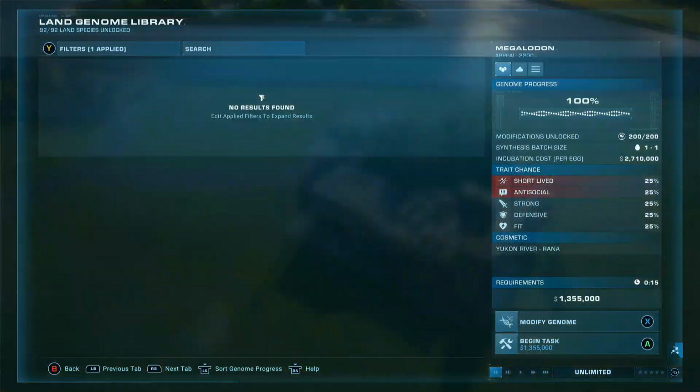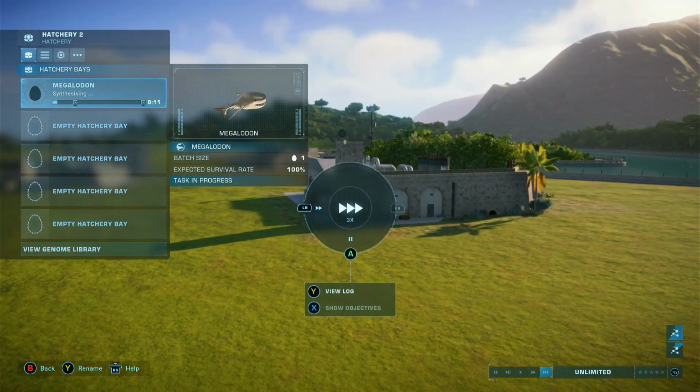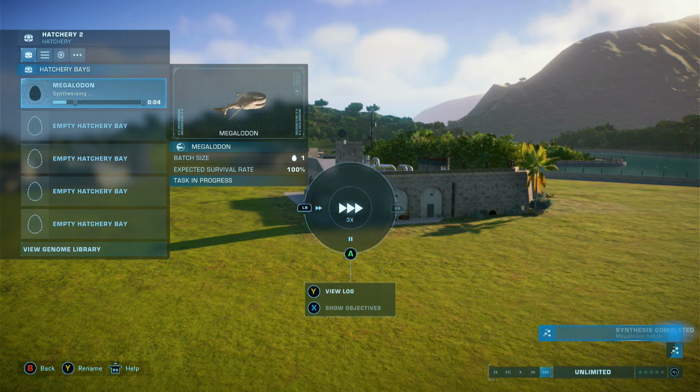Then all you have to do is go to synthesize dinosaur. You can see in the top right corner it says Megalodon. So if you begin the task, all you have to do now is wait. Right, now we've done this.